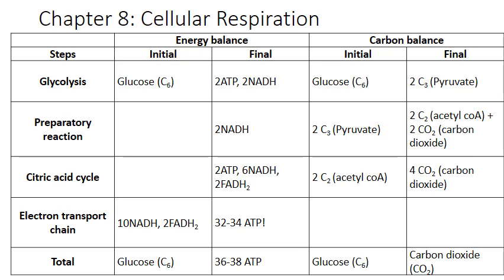So overall, what's happening is we have glucose and we get ATP. We have glucose and we get CO2. So we're taking all of the carbons in glucose and breaking them down into CO2. We're taking as much of the energy as we can from the glucose and making it into ATP. Does that overview make a little more sense or less sense? Or should I have shown this the first time we went over it? Or would that have just been more confusing?